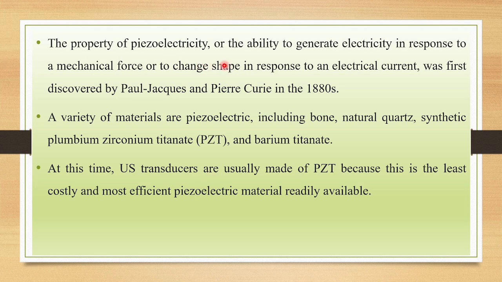The property of piezoelectricity, or the ability to generate electricity in response to a mechanical force or to change shape in response to an electric current, was first discovered by Paul Jacques and Pierre Curie in the 1880s. A variety of materials that are piezoelectric include your bone, natural quartz, synthetic lead zirconate titanate, and barium titanate. At this time, ultrasound transducers are usually made up of lead zirconate titanate, because this is the least costly and most efficient piezoelectric material readily available.